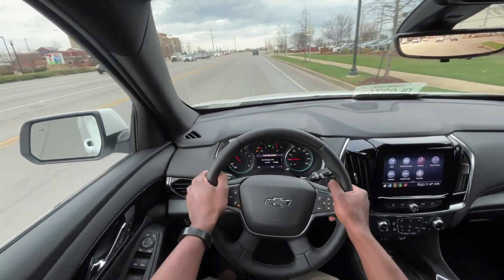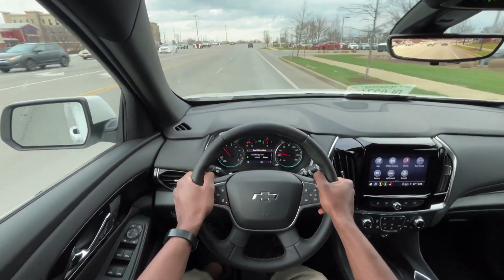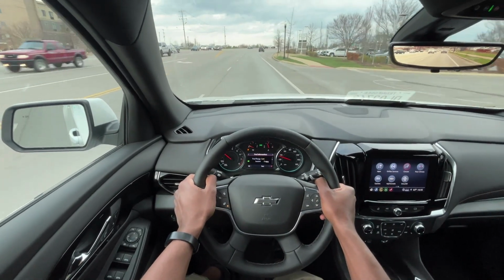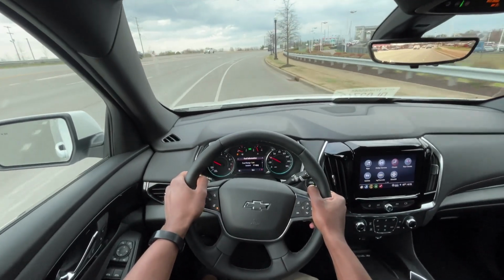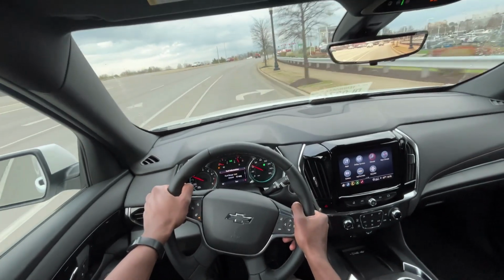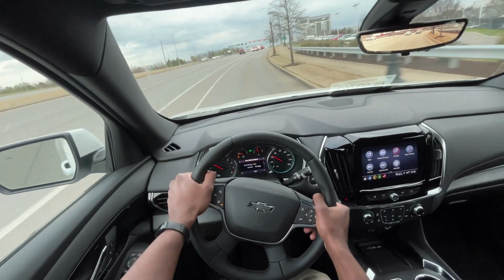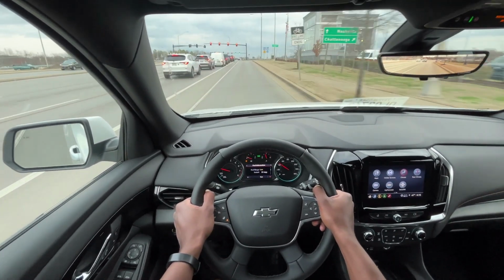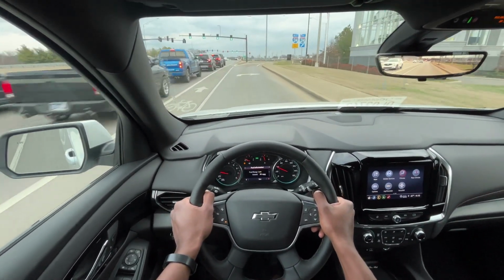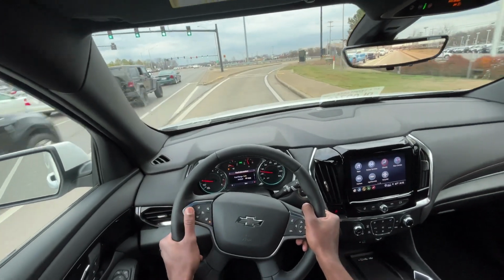And not a lot of confusion out of the transmission either. I know a lot of the 6-speeds and 8-speeds that were in the Malibus and things of that nature had a little issue with slipping every so often. But I actually had a Blazer for about a month while one of my cars was in the shop a while back, and that had the 9-speed when they first came out, and it was just a really good transmission all the way around.